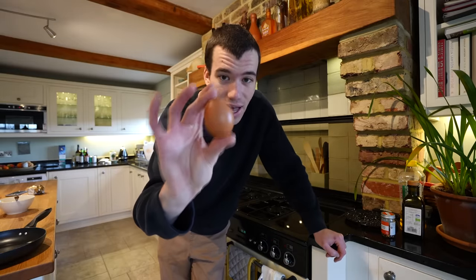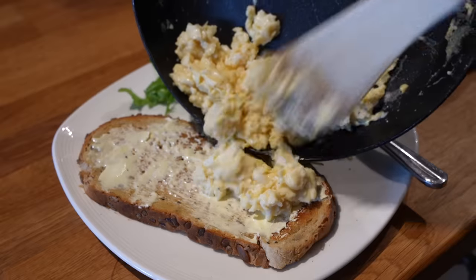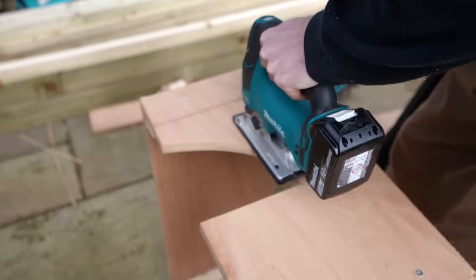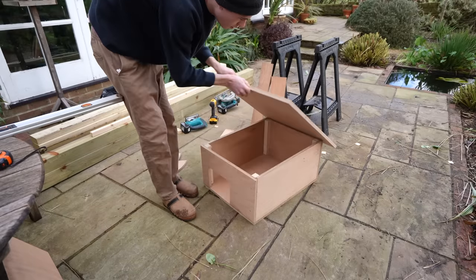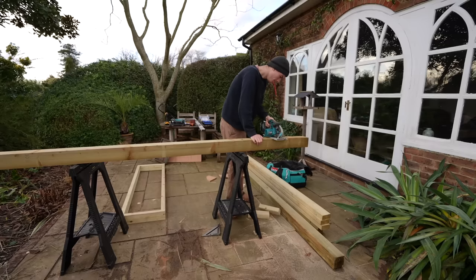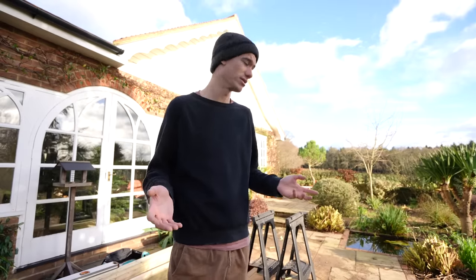Today I'm going to be fuelled by three eggs from the chickens - I'm going to scramble them. My dad found a tortoise on an allotment when he was a kid and it's still alive now - I think it's something like 70 or 80 years old. In the summer she comes out of hibernation and lives in the garden. The plan for the beehive stands is pretty simple: just an oblong shape out of wood with four legs made out of posts. All I have to do is some cutting and screwing.